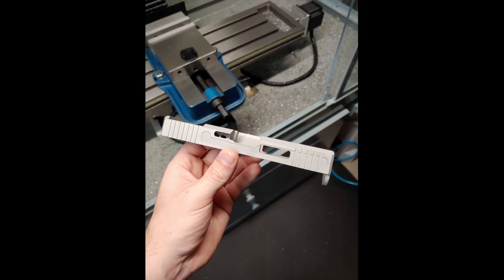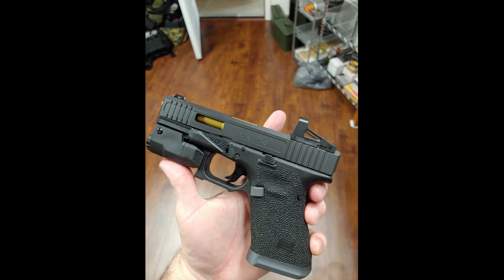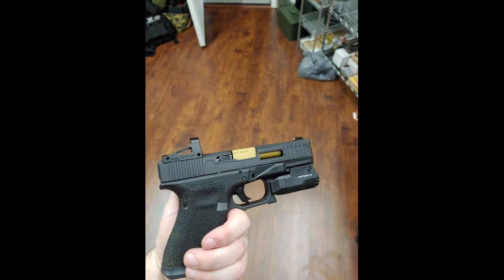So there it was — that was the RMSC cut, same as on this Glock 19. Here you've got pictures of it sandblasted, and here's the final product. I did it in graphite black — I think that color looks great, it matches stock about as close as you can get. I'm really happy with how the whole build came out. That titanium nitride barrel really shows through those ports on the sides, as well as that big one on top.